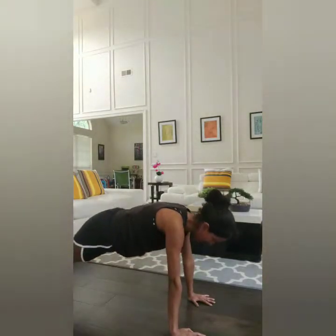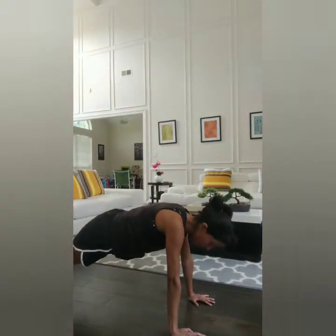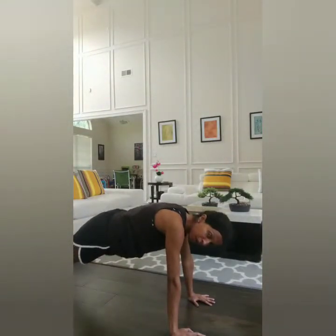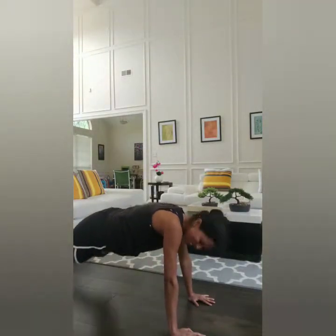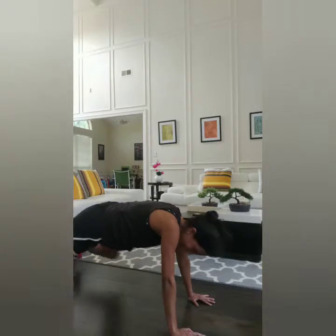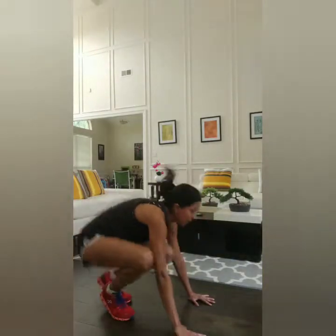Go. Keep that plank in proper form. Don't sink your hips. Try not to. A little pike is okay. 5 more. 4, 3, 2, 1, and then 0. Awesome, and hop right up.